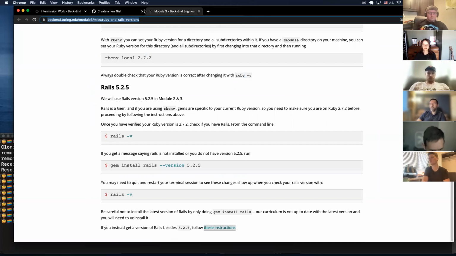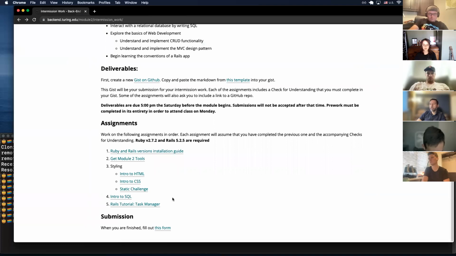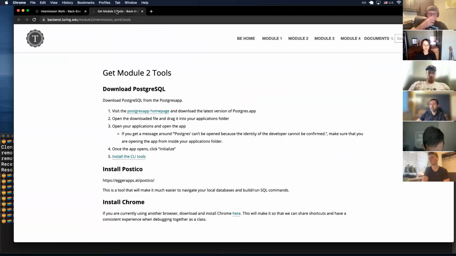Cool. So that's the initial setup. The next section is getting the module tools. And again, I do expect most of this to be very straightforward. You're going to be downloading PostgreSQL from the Postgres homepage and just dragging that into your applications folder like you're downloading any kind of program.